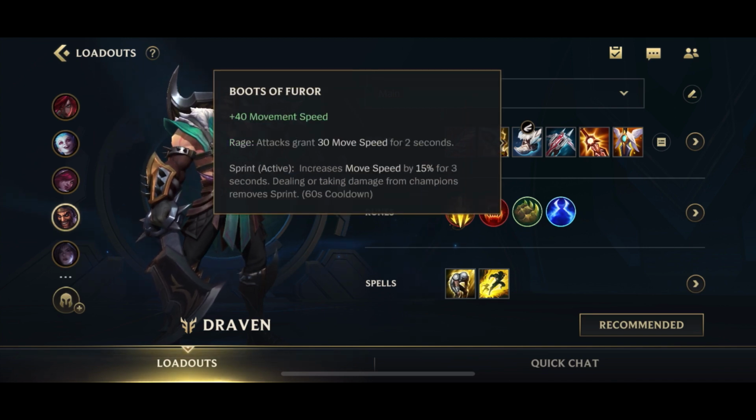Boots, you can go for Boots of Fury, like as you see here, or you can also go for defensive boots. Of course, Plated Steelcaps is a good default boot option for defensive boots, and also the Mercury's Treads if there's a lot of CC and you need tenacity. So all three of these are relatively good options for Draven.